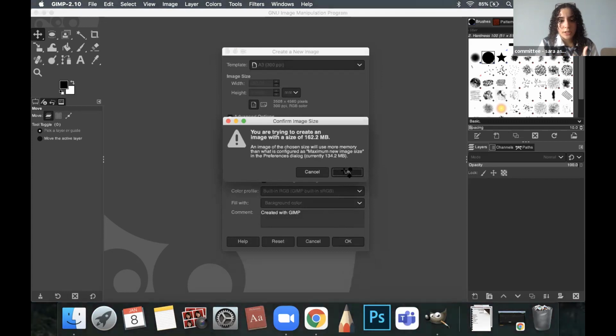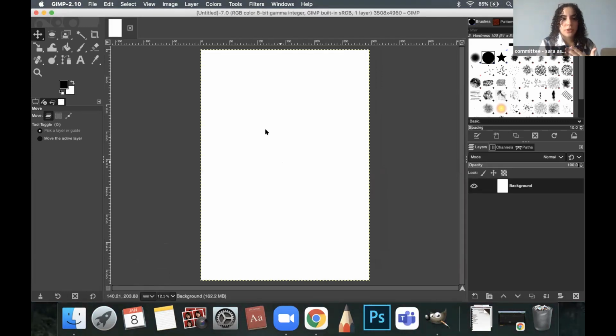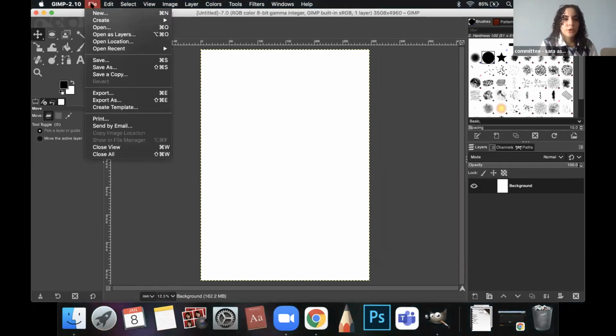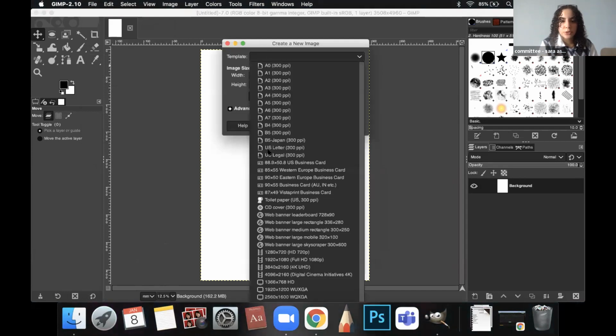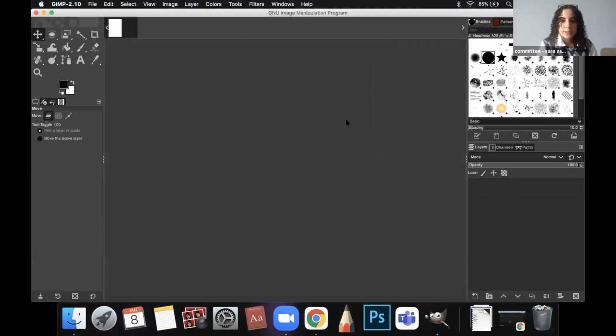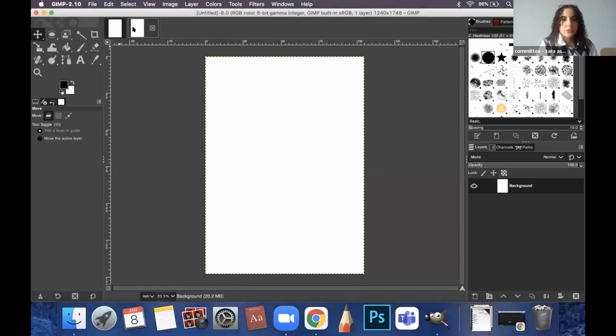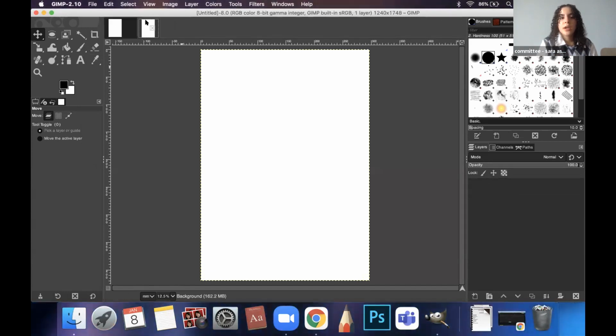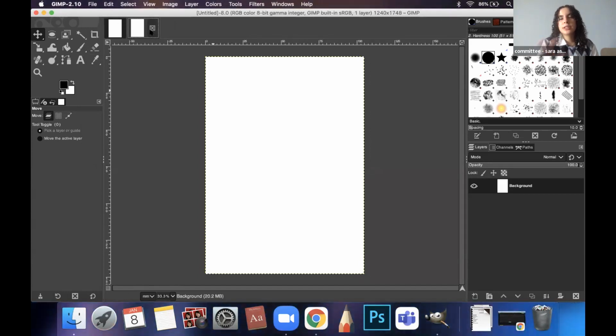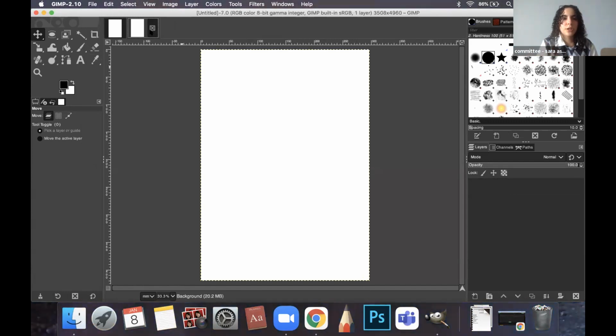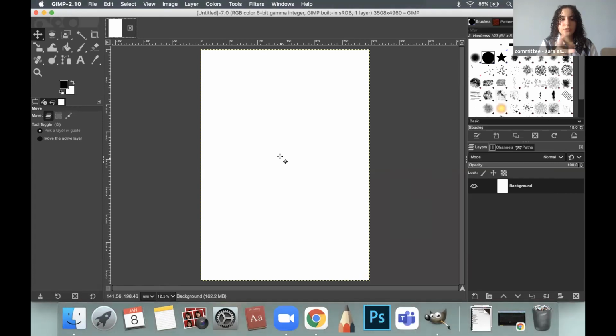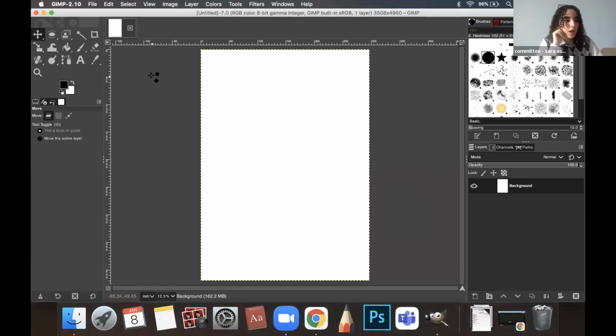And then I'm just going to press OK. And then here's the A3 background that I want to use. Now you can see over here that there's a little tab. So if I want to open up a new document, I'm going to make it a different preset. I don't know, let's pick A6. Okay. You can see over here that there are 2 different documents. This one is the A6 one, this one is the A3 one. It's literally like tabs on the internet. You just close that one if you don't want it anymore. But you can work on 2 separate projects at the exact same time, which is really nice. That's a very nice thing about GIMP.